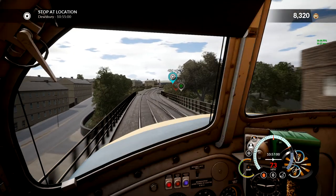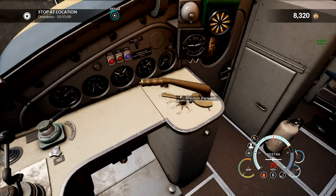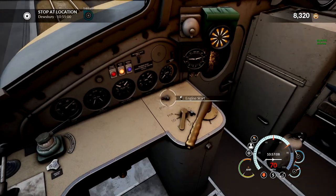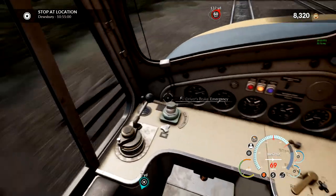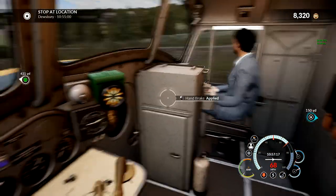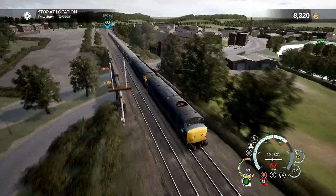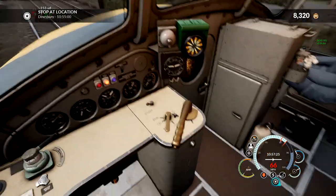We got to stop in 400 yards. There, yeah, we got to stop. Change this to reverse. There we go. This thing does not want to stop. We've got all of our brakes on full. Emergency, 100%. The handbrake has been applied. We are flying past where we need to be. And yeah, we are miles away now. I just can't stop. I can't slow down.